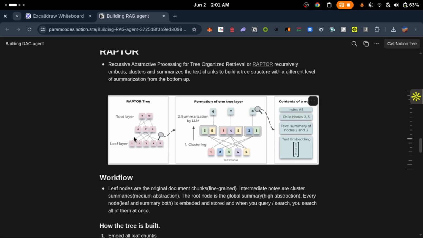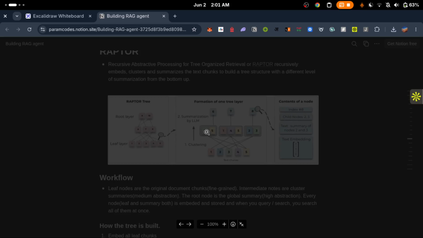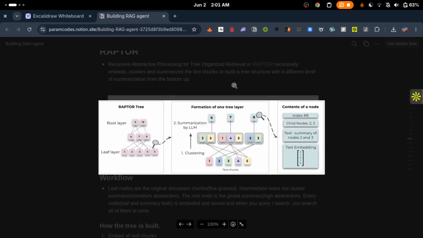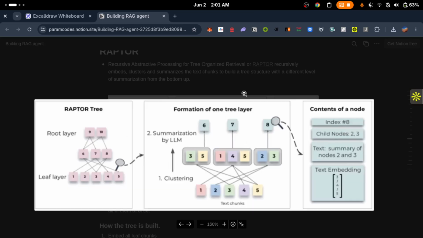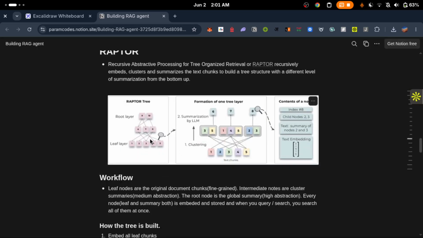And then what is done is that all the leaf nodes are clustered. Suppose these two are leaf nodes, right? So the related leaf nodes are clustered.